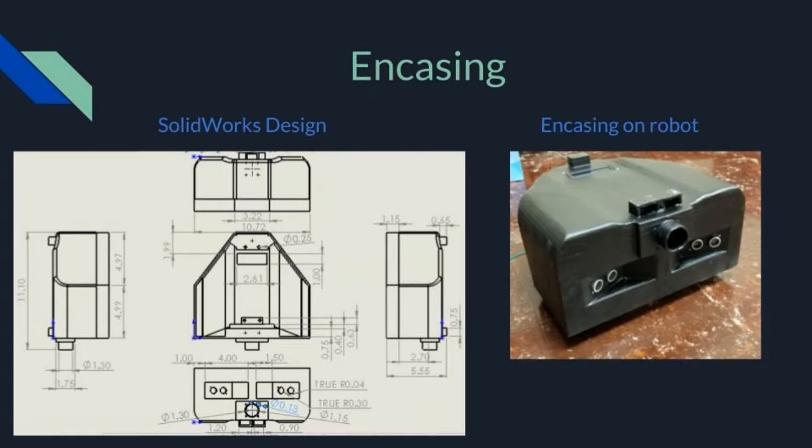Finally, I created the encasing for both the robot and the base station. I made the robot's encasing on SolidWorks. I designed it to hold several modules, including the sonar sensors, RGB sensor, IR sensor, and LCD. I also had to develop a method for attaching the encasing to the robot frame.